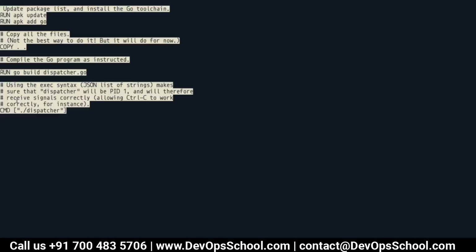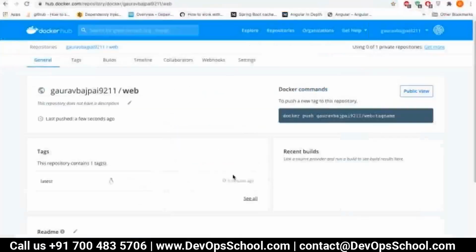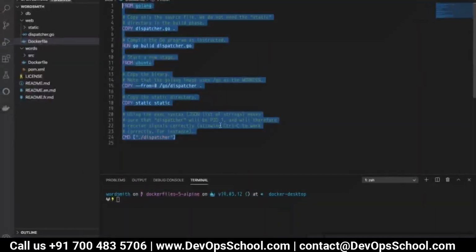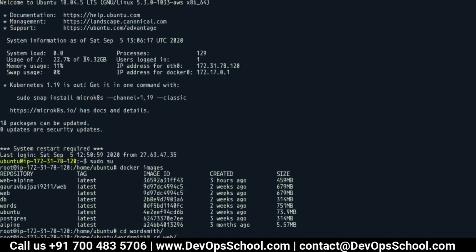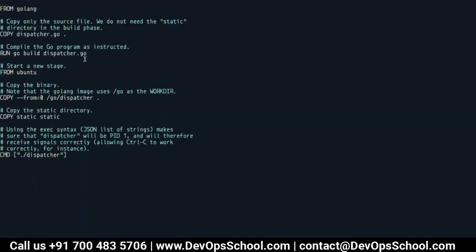Control K is saying... I will just copy this one and paste it here. Okay. So here, if we go back and see our Dockerfile, if we have the changes or not.